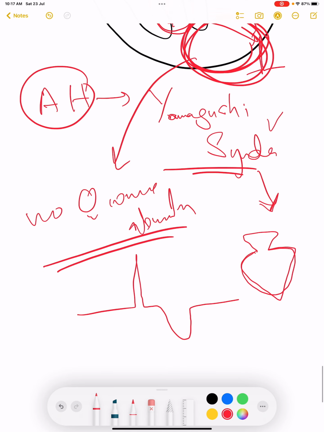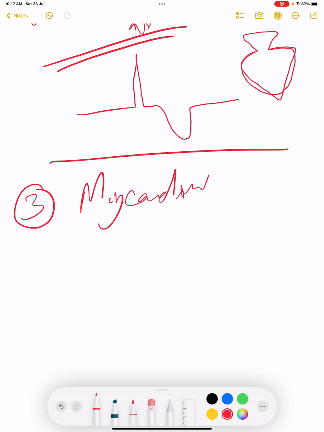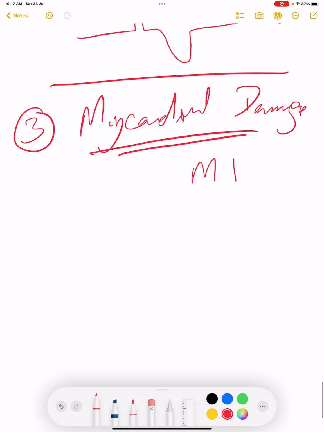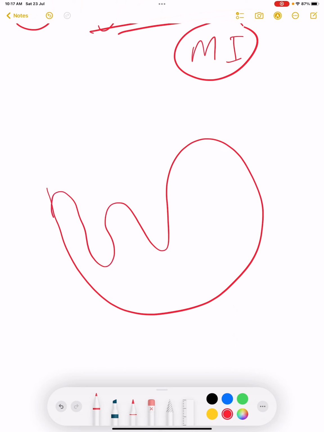So this was about abnormal structure. The third cause of Q wave abnormality is myocardial damage or myocardial tissue replacement. That is also myocardial damage. So myocardial damage, the most common cause is myocardial infarction. In myocardial infarction, again we see Q waves in certain leads. So what is the basis of seeing Q waves in those leads? Let me explain. What happened in myocardial infarction?